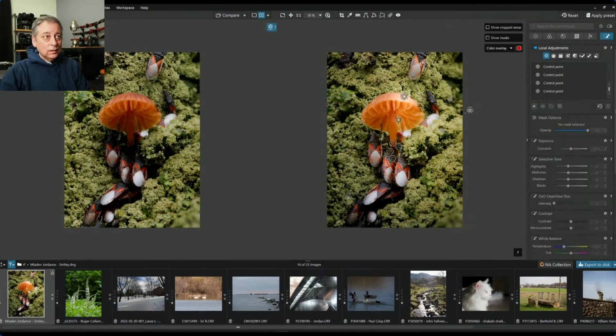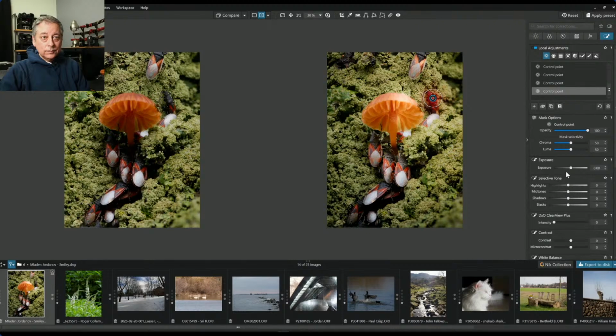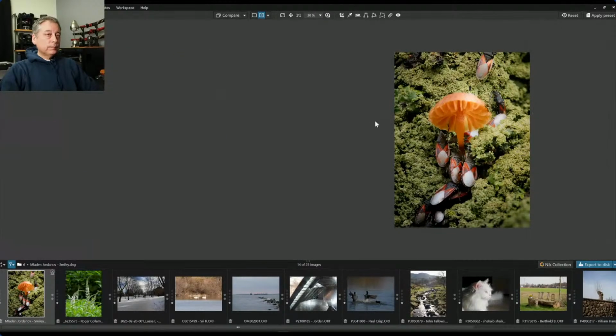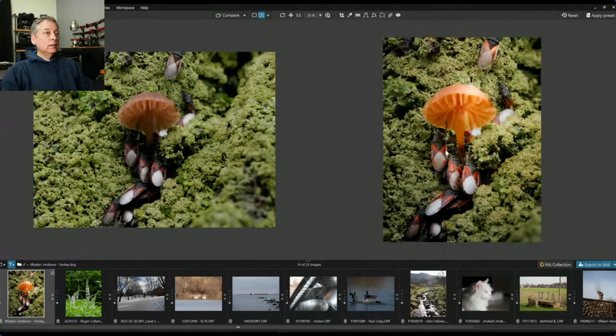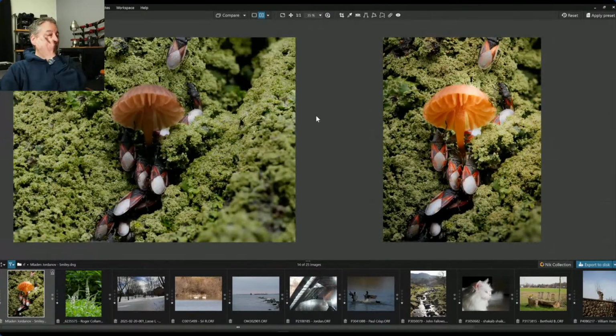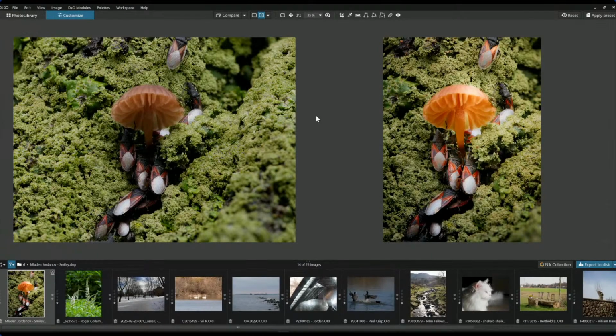A new one. Okay. All right, now I'm happy. So there's the before and after. I think it works better as a vertical. Yeah, that's a really neat picture.